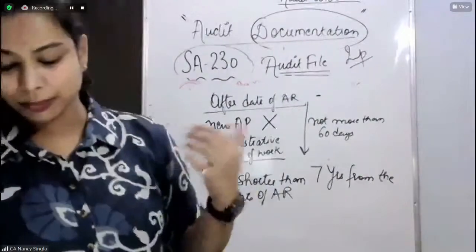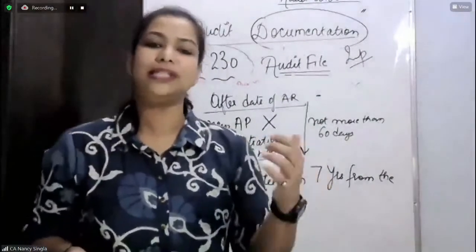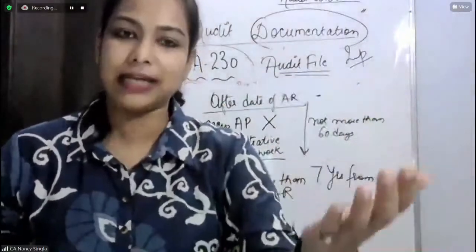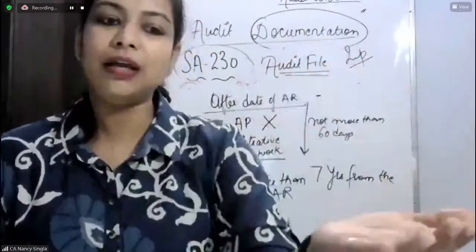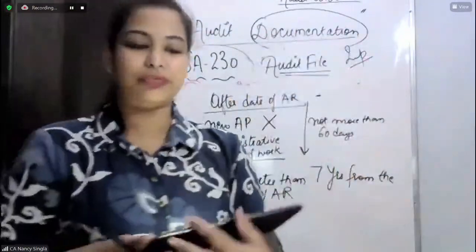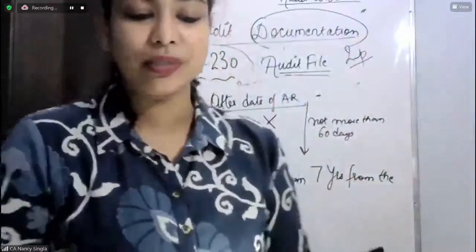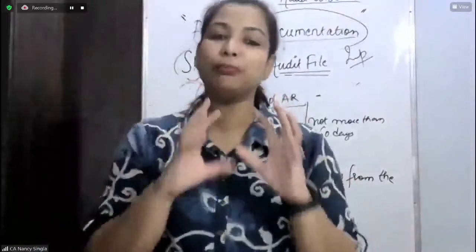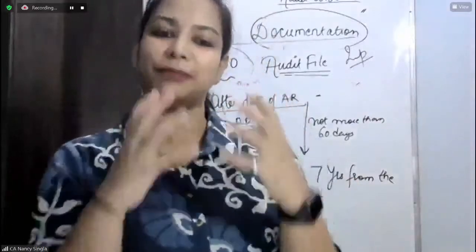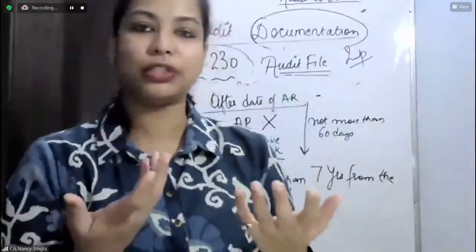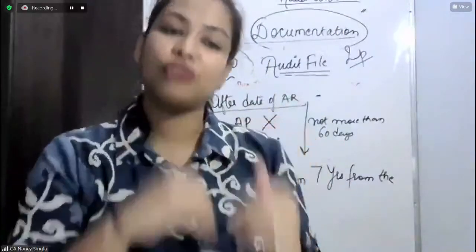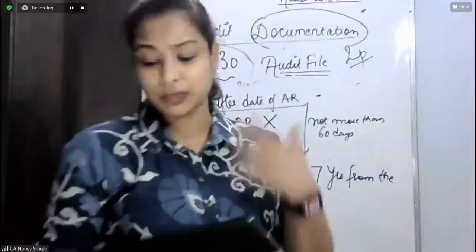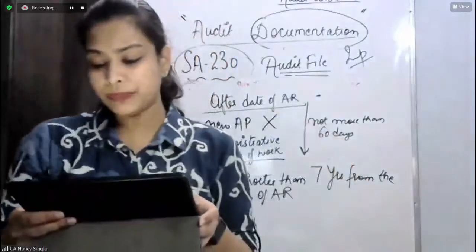Vanshika is saying, ma'am, any report is to be filed to some other authority also. See, we are conducting the audit for the management, for the client. They have hired us, so we are conducting the audit for them. With respect to listed companies, such reports form part of the financial annual reports, and these are shown on the websites, and they are given to the shareholders also. Further, in case of frauds, there are certain reporting requirements to the central government, and other provisions, which we'll be discussing later on. Okay?